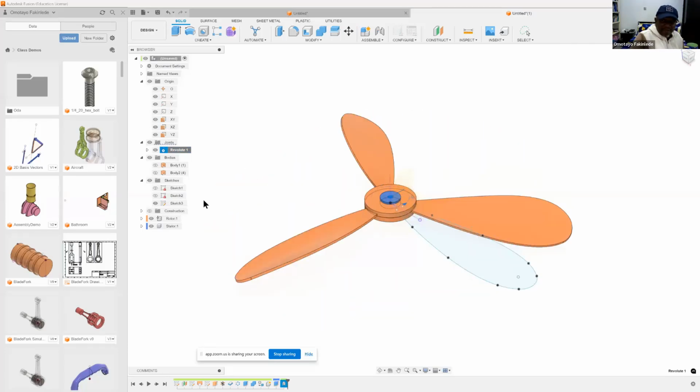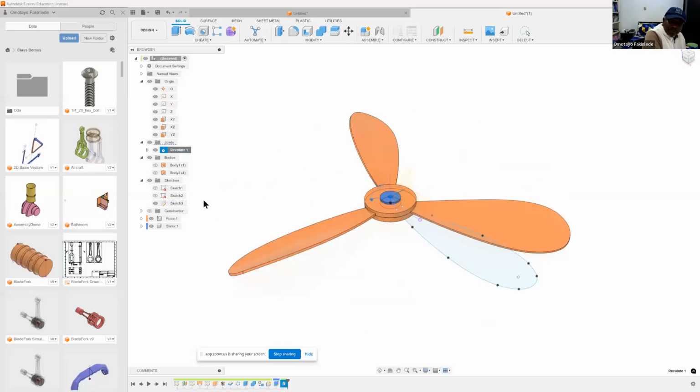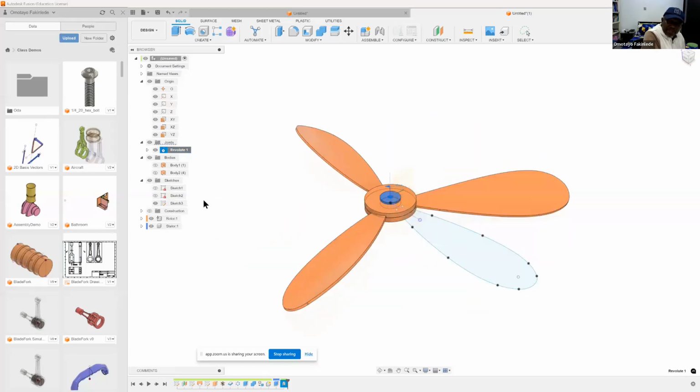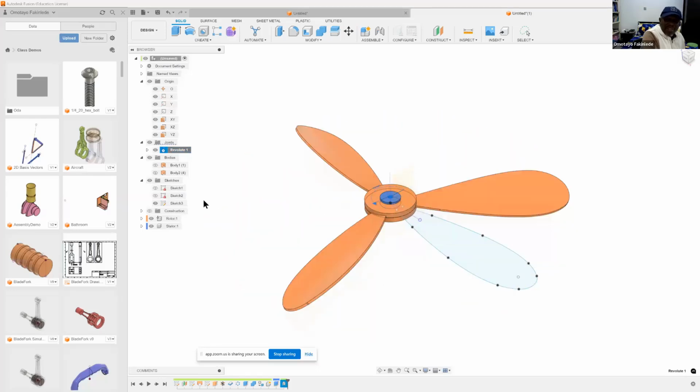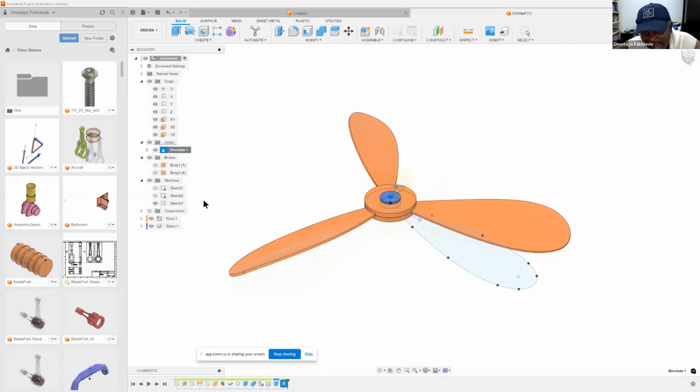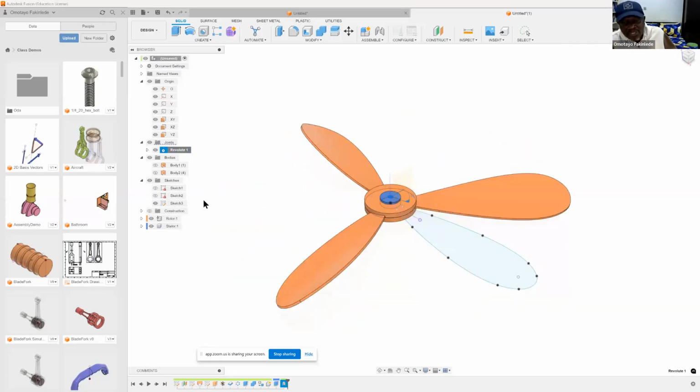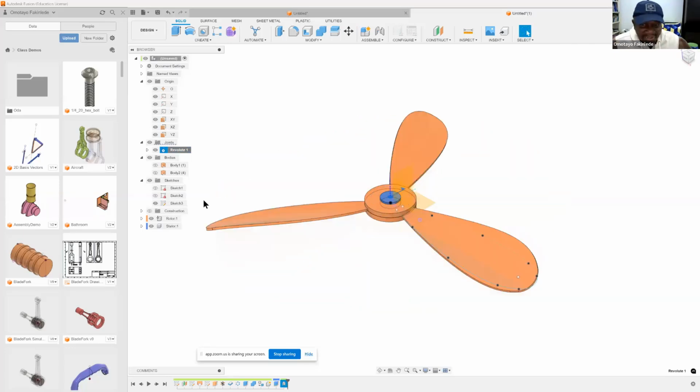Let's see how much time I have. We have made that fan through the body replication process, and that's a very simple thing. Now we have made a very simple fan. There are so many things you will notice. We arbitrarily just decided on the angle of bend, the tilt of the fan, the length of the fan, the number of the fan blades.